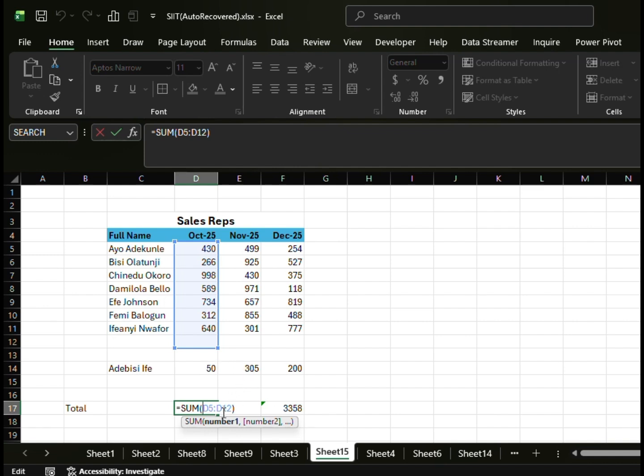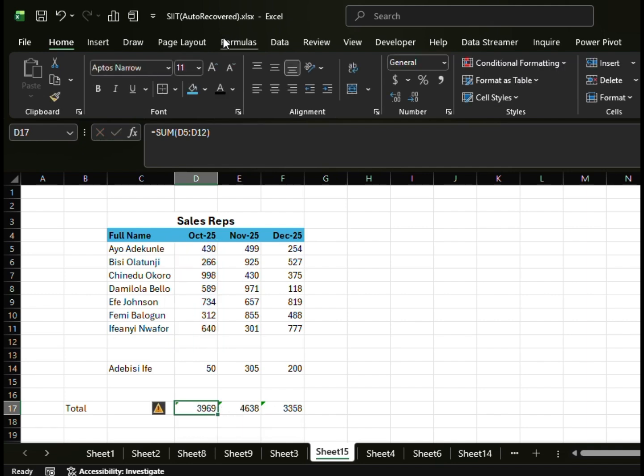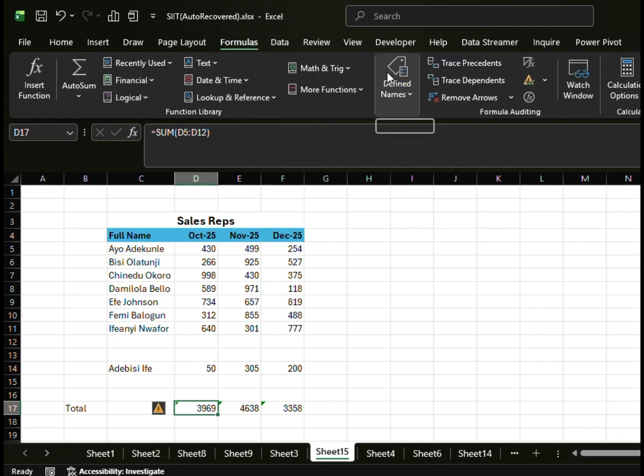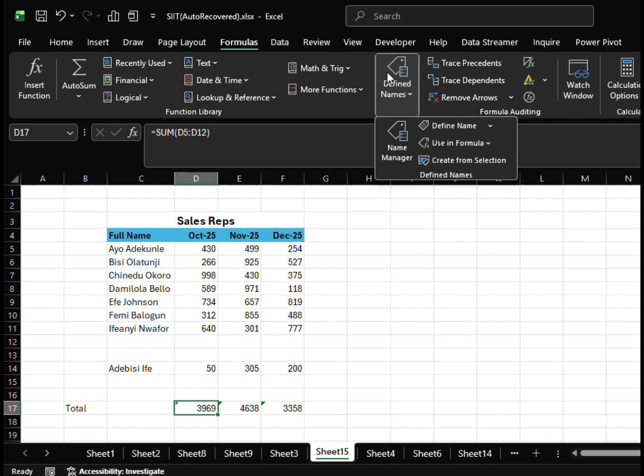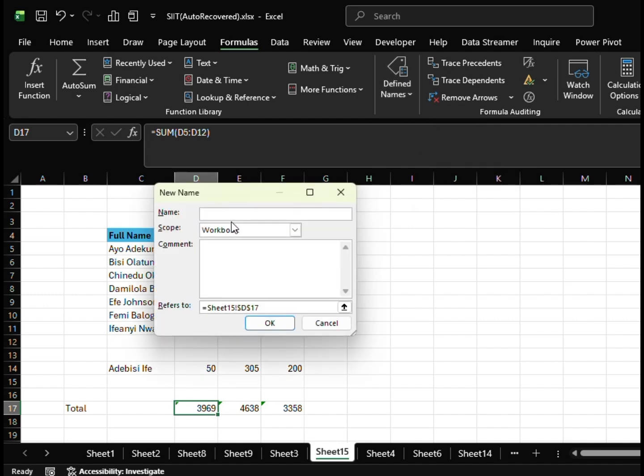Here is where we can introduce something to take care of the previous cells. So what you're going to do is go over to the Formulas tab, and we're going to create a named range. In the Formulas tab, I'm going to take a look at Define Name, and click on Define Name. I'm going to start to make a new name. I'm going to reference the previous cell from the current cell selected, the cell on which you're currently working. It could be any cell in the spreadsheet. But here, if the current cell selected is D16, you're going to select the previous cell, which is D15. Simple as that.